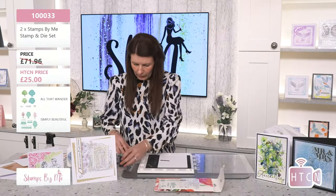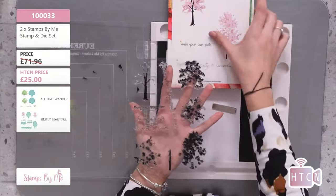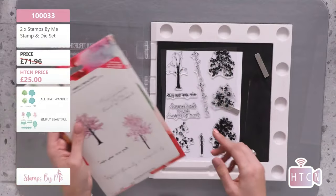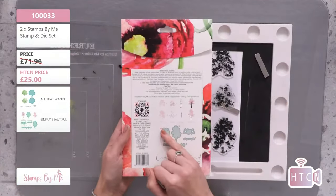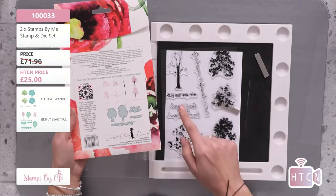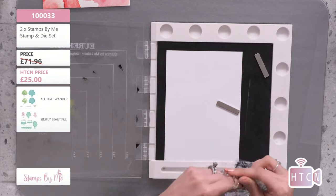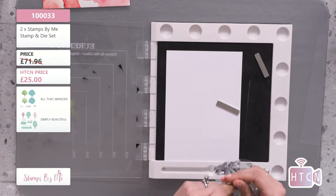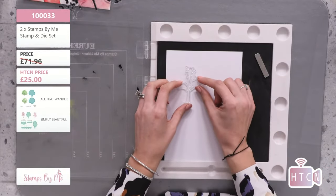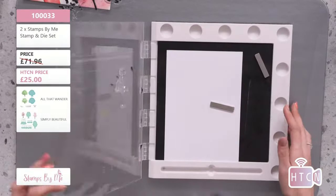The layering system for these trees is pretty cool. You can see from the stamp: you get three components — the stalk and then the layering elements. If you're unsure, just look at the back. You have your branch element and your layering elements — this is the lamination type, so you can spray them with water or leave them dry. I'll show you how it works.